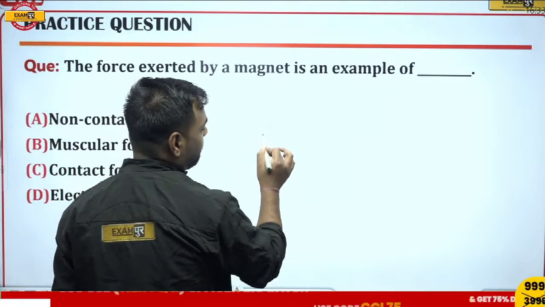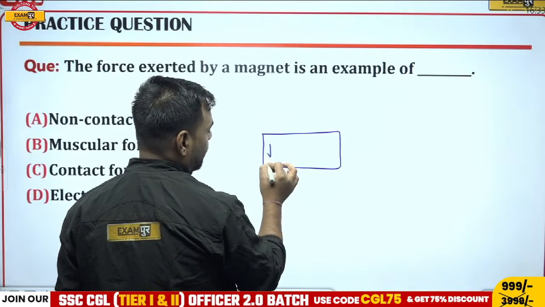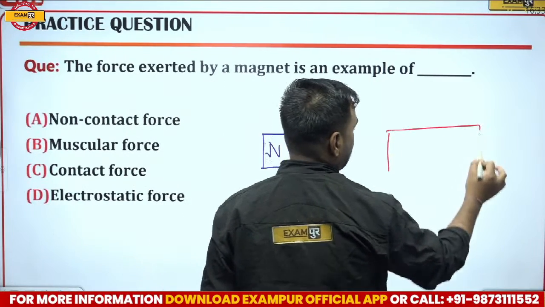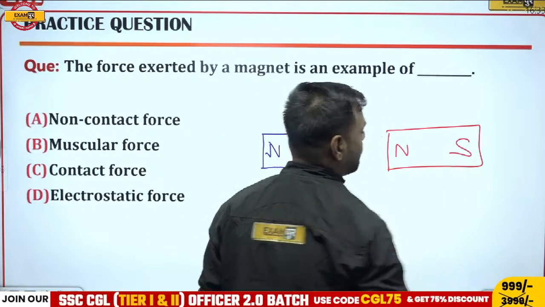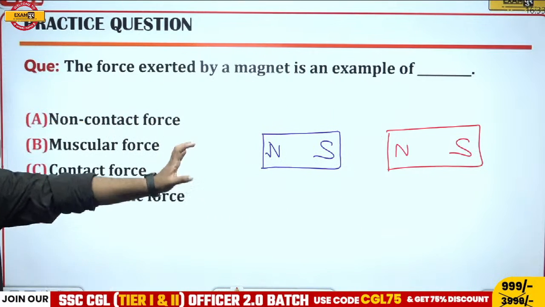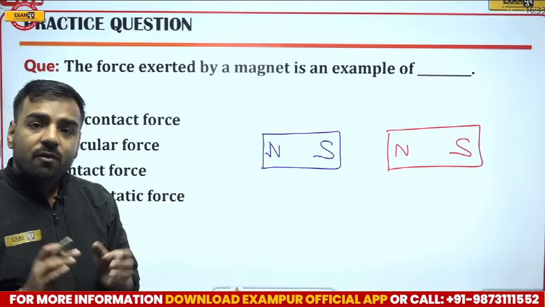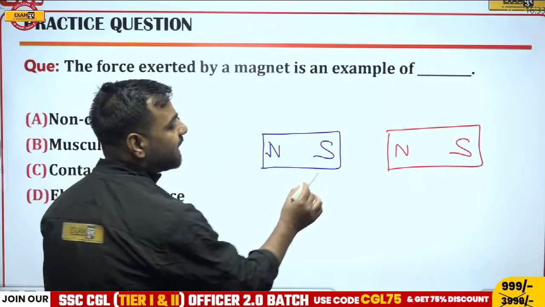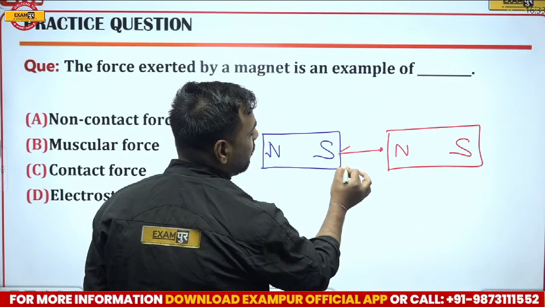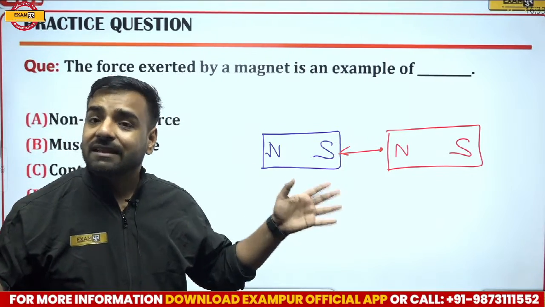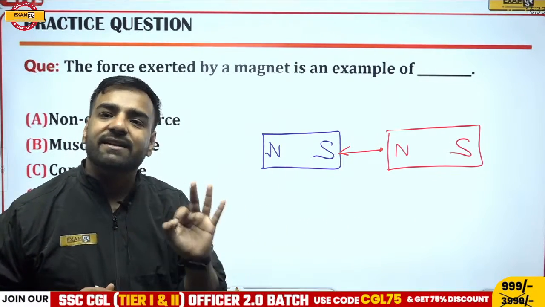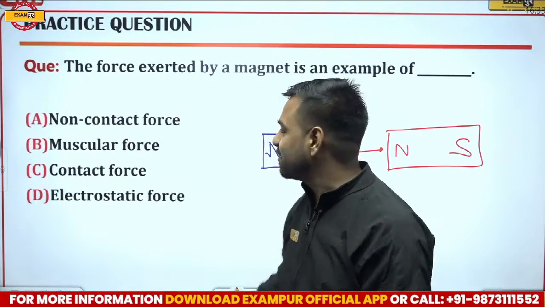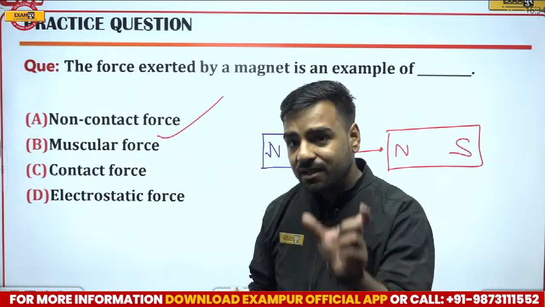If I try to draw a bar magnet, one end is the north pole and the other is the south pole. I'll use another magnet over here, which also has a north pole and a south pole. Now both of you try to understand this fact. When I bring both the magnets together, without any physical contact, without any physical touch, these magnets can either come towards each other or go away from each other. That means here no physical contact is required. So obviously, when no physical contact is required, we can talk about a force that is a non-contact force. Got my point?